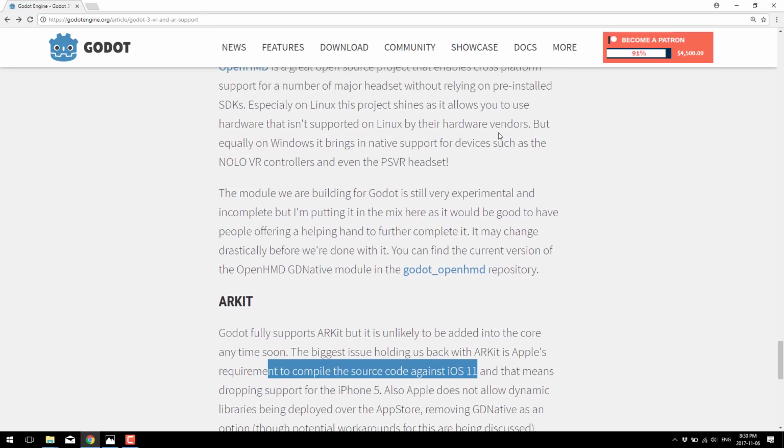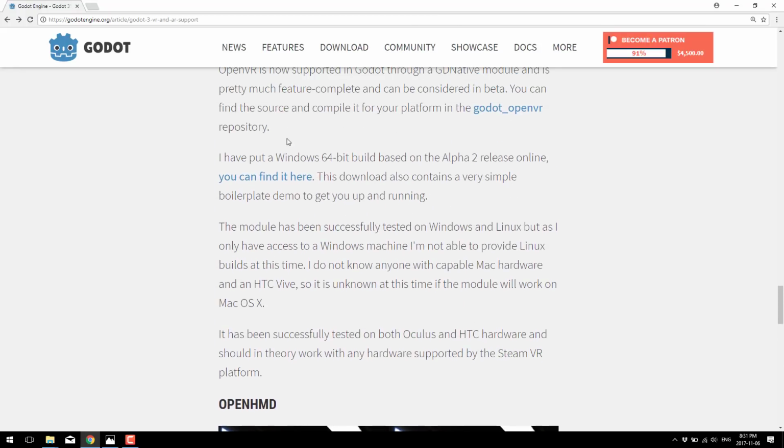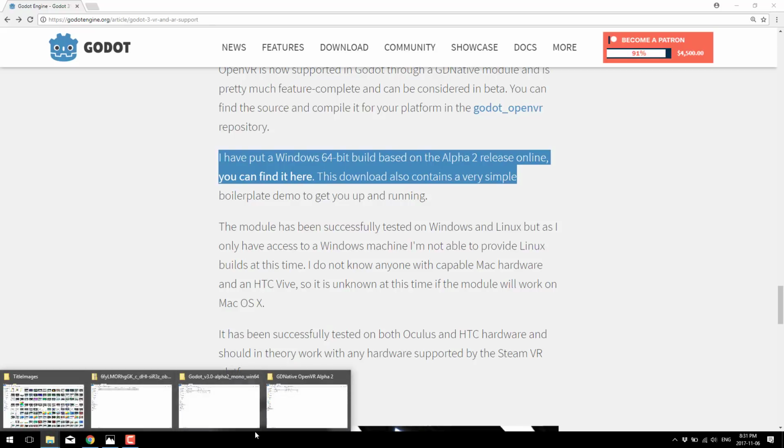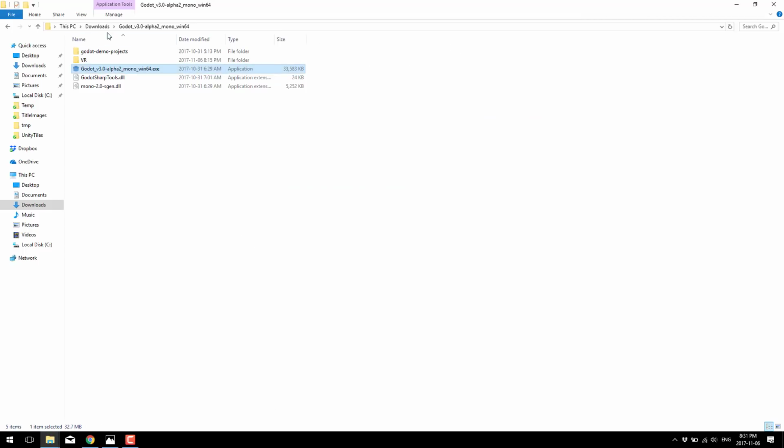But anyways, to loop back to what we're showing today, if you come up here, if you have Windows like myself, there is an implementation of OpenVR and a demo project that you can get started with. Basically, go ahead and download this. I will come down to your download folder as... oh, that's not it.